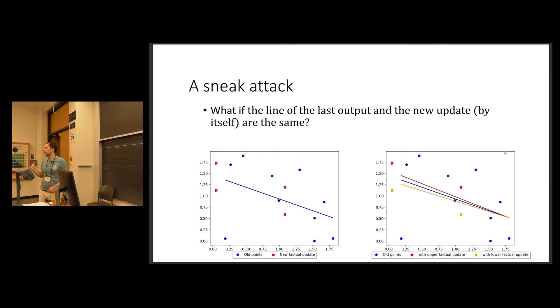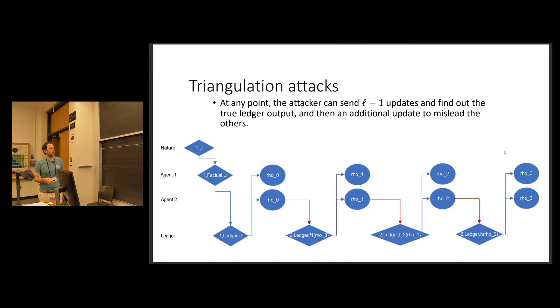And the line that would fit this red points is exactly the same blue line. So now actually the agent even without sending any update already knows that the result of the union of the points is going to be the new line, the same line. Because if you have a linear regression over two sets and the estimation is the same, then also the estimation over the union is the same. So actually, it doesn't need to actually update to know what is going to be the true model. And then what it can do is omit some of the points. This would make the model different for the others.